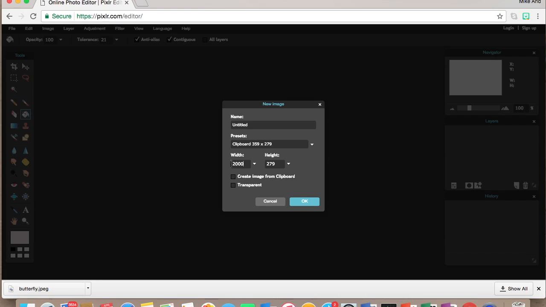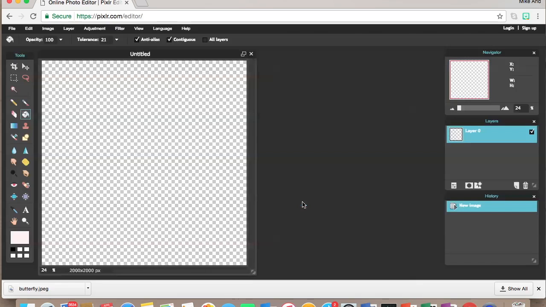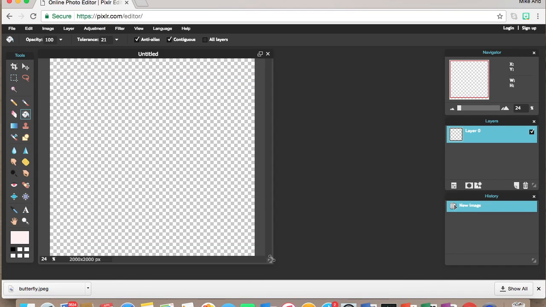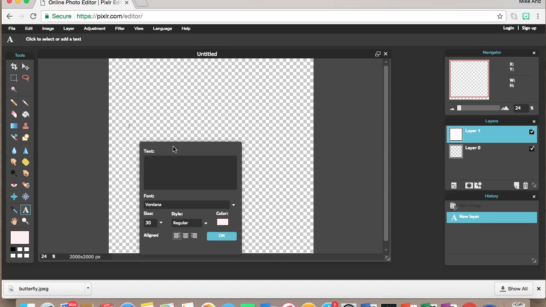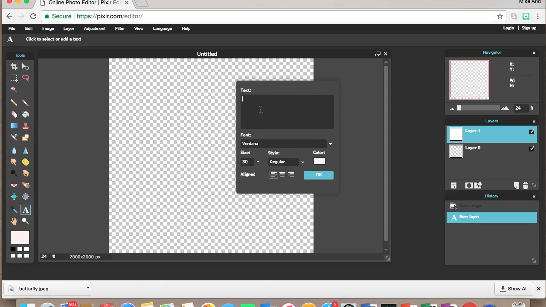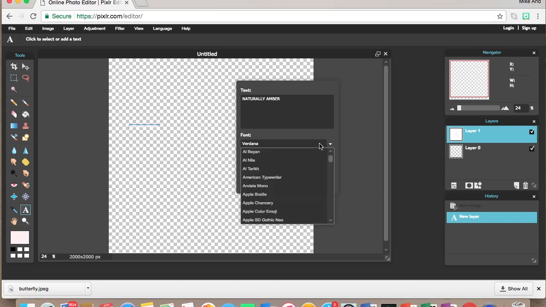Alright, so now that we have our butterfly, we need to get our name on there. So we're going to create a new image, 2000 by 2000 and transparent. And then get our work table ready. It's kind of hard to see because I'm doing light colors, but bear with me here. So you'll click the text, that's going to be the color that it types it as, right? So now you're going to type your channel name or part of your channel name, just whatever you want to be in your logo, whether that's your initials or whole name. Give it a couple extra spaces at the end, and I'll show you why later in this video. It kind of crops off your last letter if you don't.